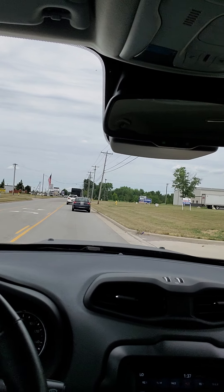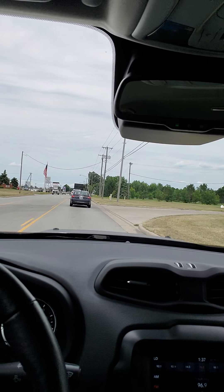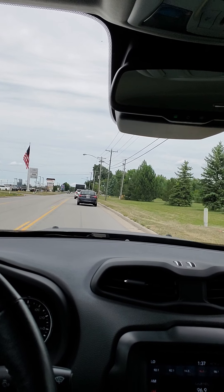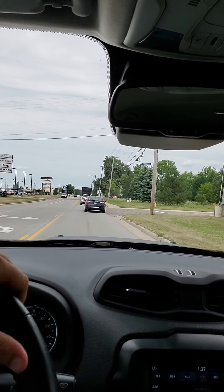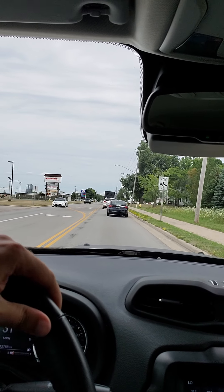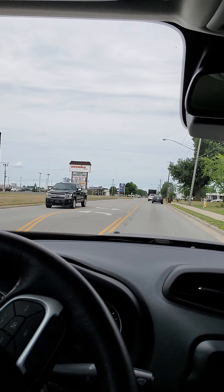It smells like a brand new car in here — no smoke odors, no stale odors or anything like that. The air conditioning is blowing nice and cold as well. Overall good report there. Let me pull into the dealership and then I can give you a summary of the internal components, features and options, and the overall condition on the outside of the vehicle.